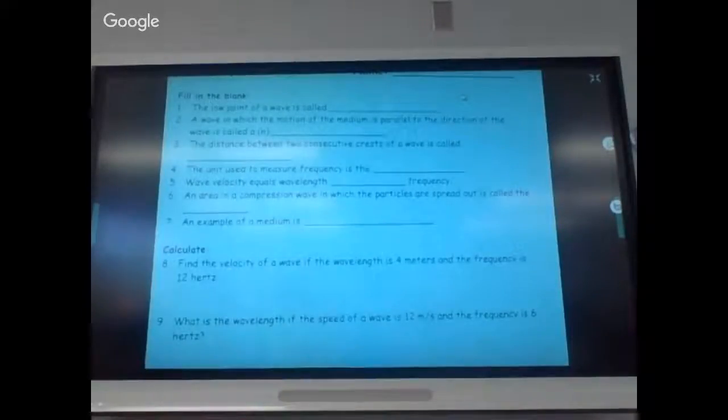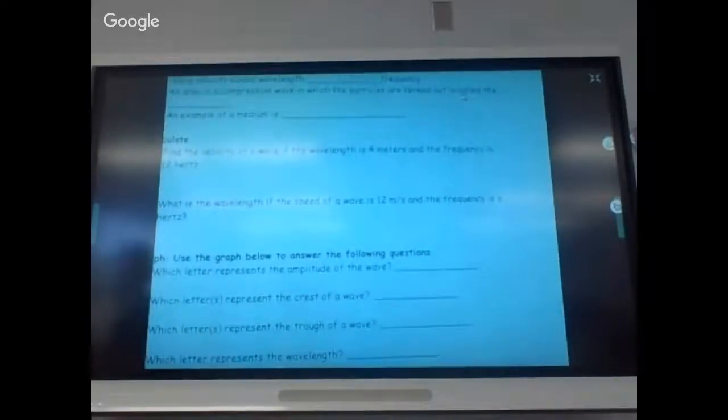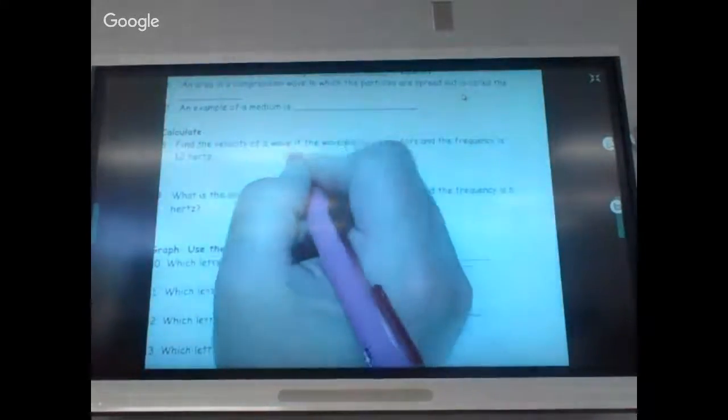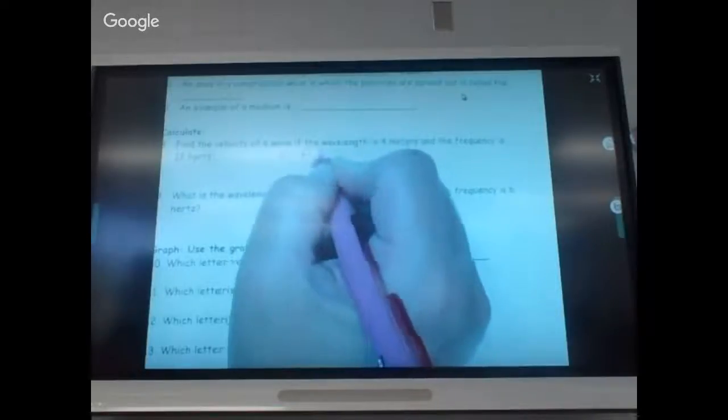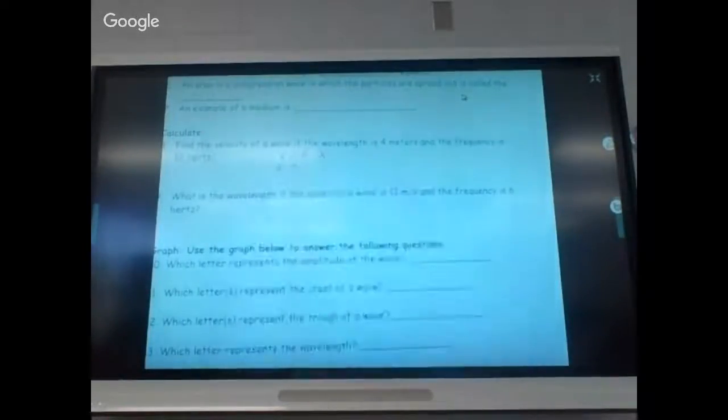All right, find the wave velocity. This one you had to solve. And again, we'll compliment Alexis over here because she did her math. Alexis has struggled with the math all semester long. She wrote the formula down and she plugged in her numbers and she did it right. Velocity equals f lambda.